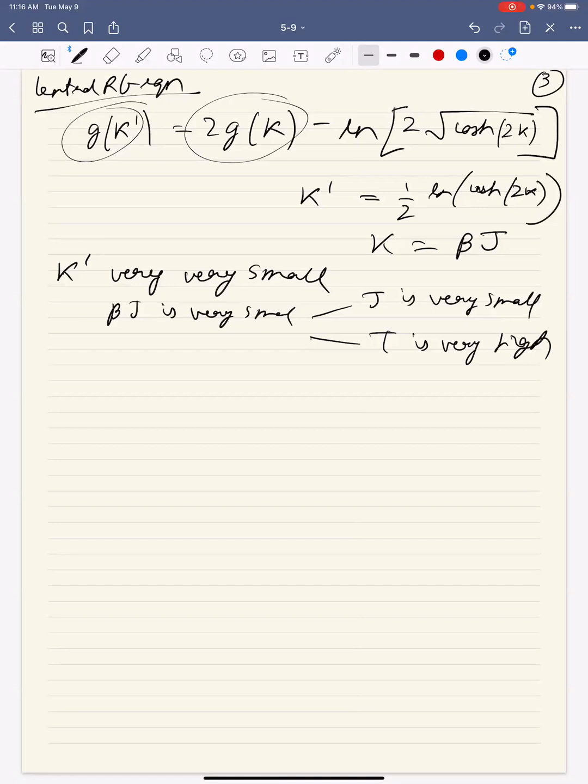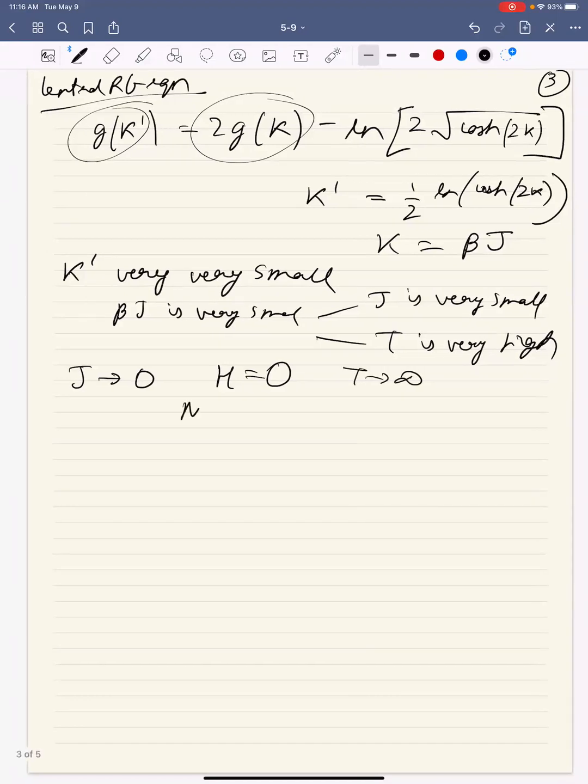If you're really ready for the exam, you should be able to answer my next question, okay? If you can answer my next question, then you don't need to prepare for the exam. You'll be just fine starting from now. What is the partition function for an Ising model when J tends to 0, there is no interaction, H we have already said 0, there is no external magnetic field, and T is very high, and we have N spins? So what's going to be the partition function for such a system?